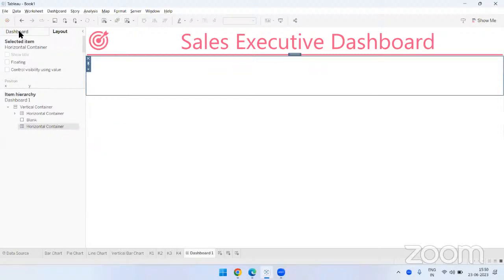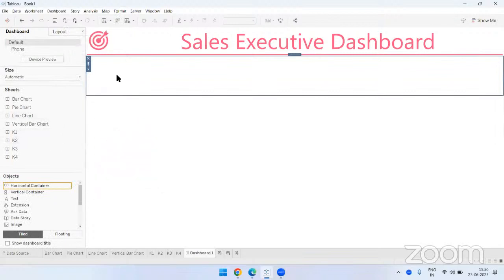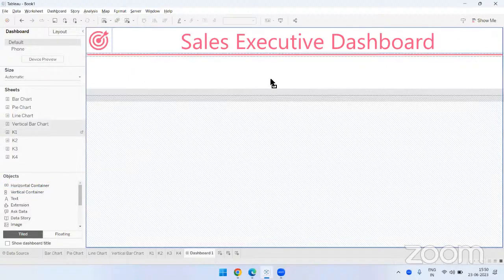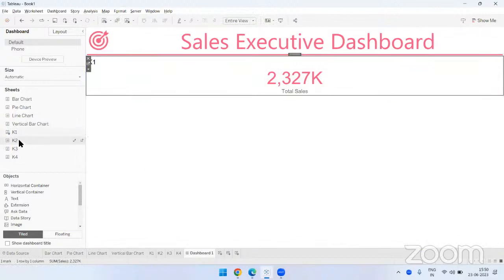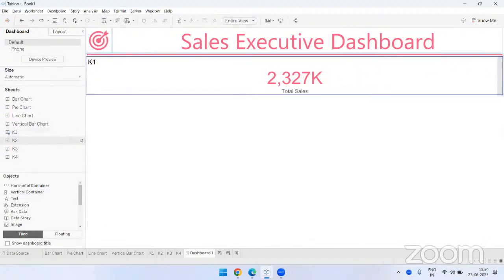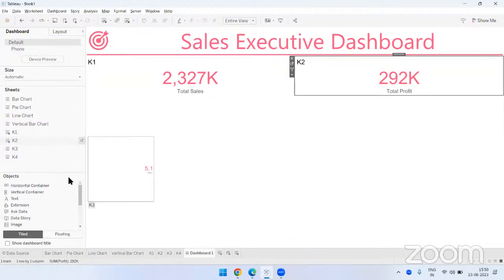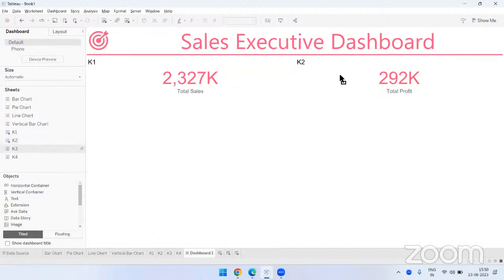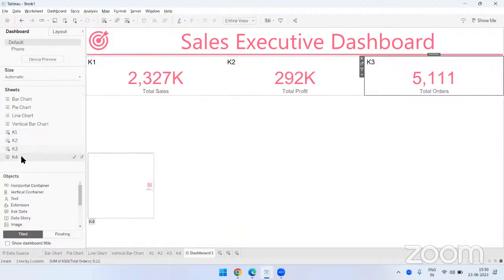Now, once you do that, let's go back to the dashboard and add K1, K2, K3, K4 on the right hand side. So first you add K1 in the center, then K2 on the right, K3 on the right, K4 on the right. The way you added text, the same way we have to add K2, K3, K4. You can add K1 in the center first. You can add K2 on the right hand side. You should see the gray color section. See, this is a benefit of designing the dashboard in a tiled manner because you get to see the gray color section. Tableau helps us in doing that, right? Then you can add K3 on the right, followed by K4 to the right.